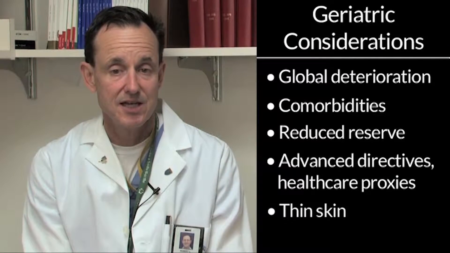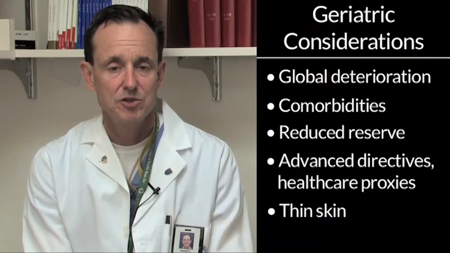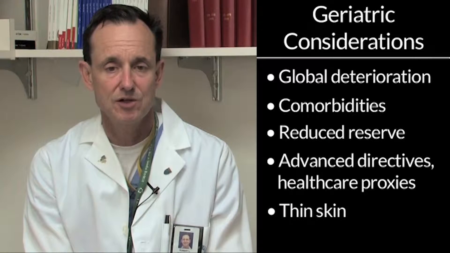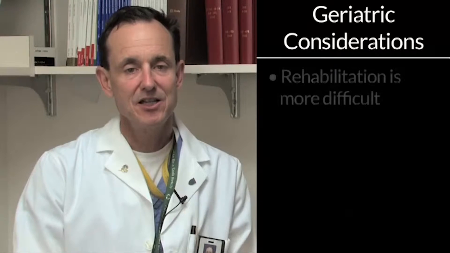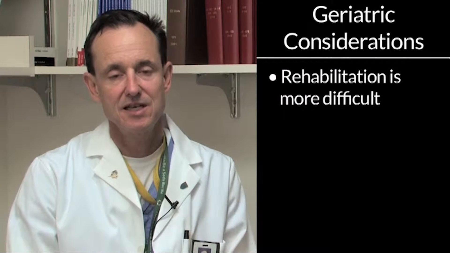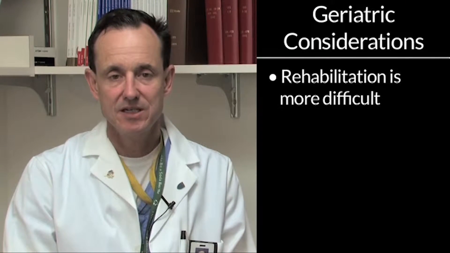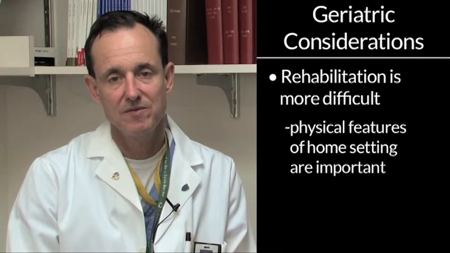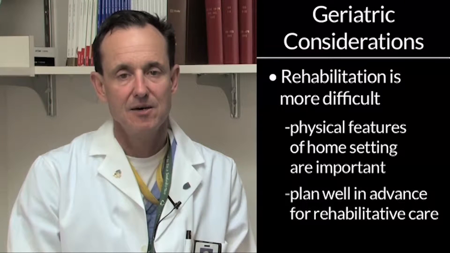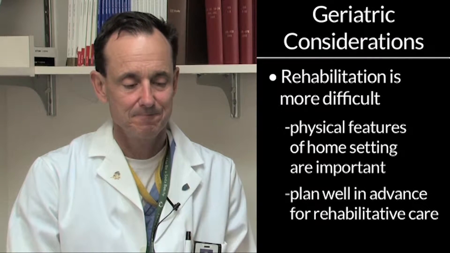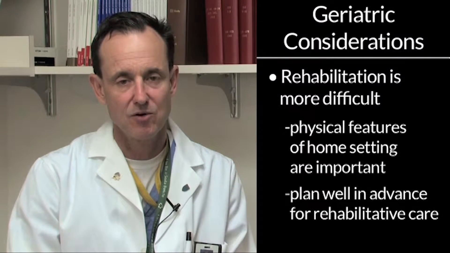Elderly patients have very thin, atrophic skin — like little children — that doesn't heal well and doesn't tolerate donor site harvest very well. We'll talk later about specific operative approaches to address that and get a good outcome. Rehab can be more difficult for elderly patients; they do best in their home environment, though that can be difficult depending on the physical characteristics of the home and who can help. Planning placement and the rehabilitative needs of elderly patients is really important for a quality outcome.